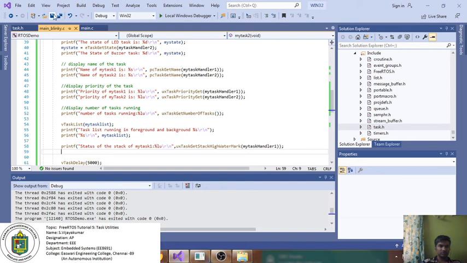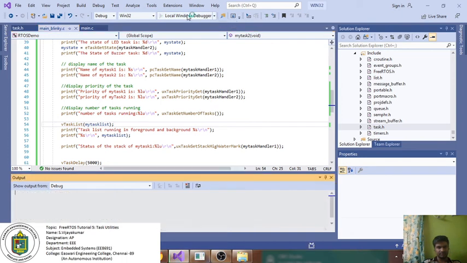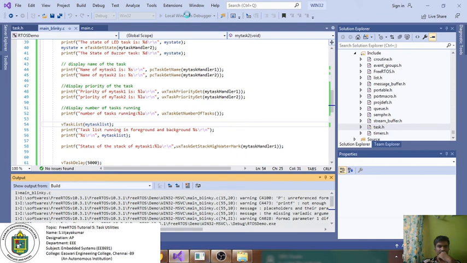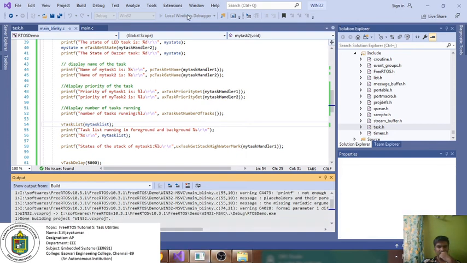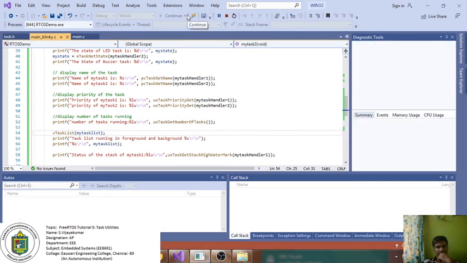Once you have done it, you can display it in the system. You will see the stack size of the task.